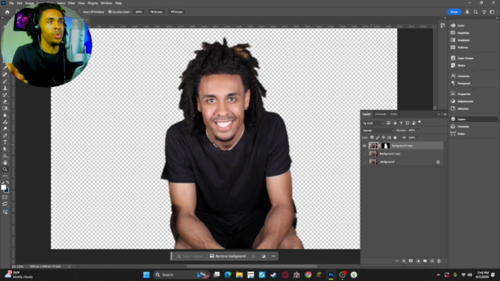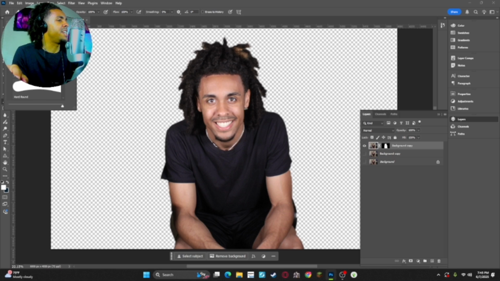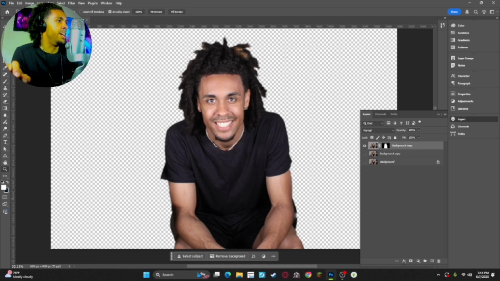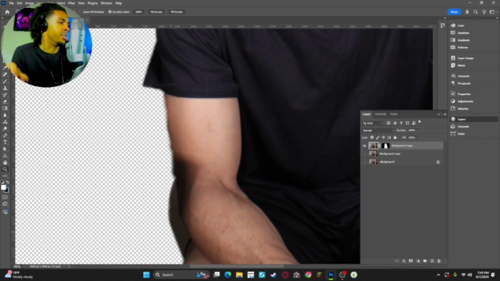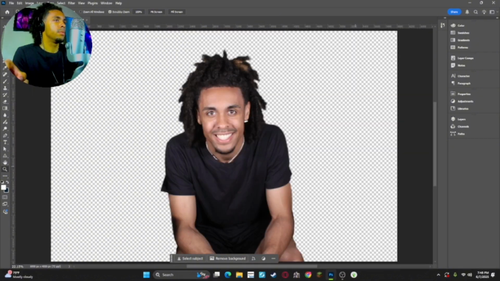And what we're going to do is click on that mask layer, and we're going to click on that symbol that says layer thumbnail instead of layer mask thumbnail. So we're going to hit layer thumbnail. We're going to go over to our eraser tool. The size is really up to you, but we're going to take all the hardness all the way down to 0, pause, and then we're just going to zoom in and fine tune everything. Okay, I'm going to show you what that looks like after I finish.